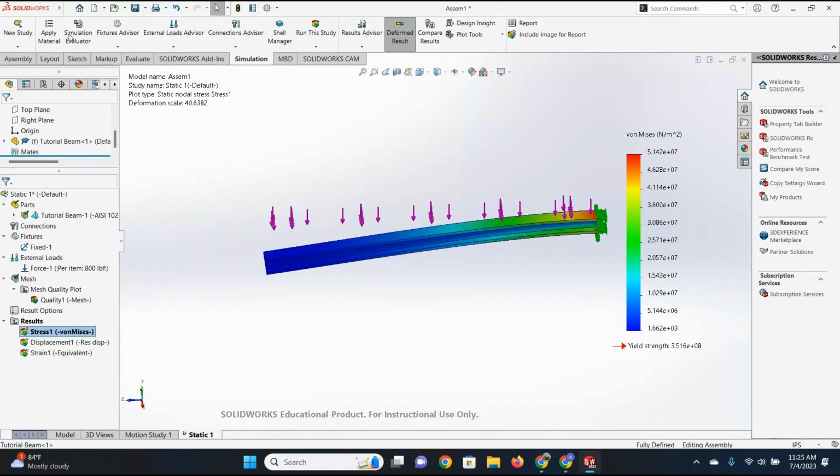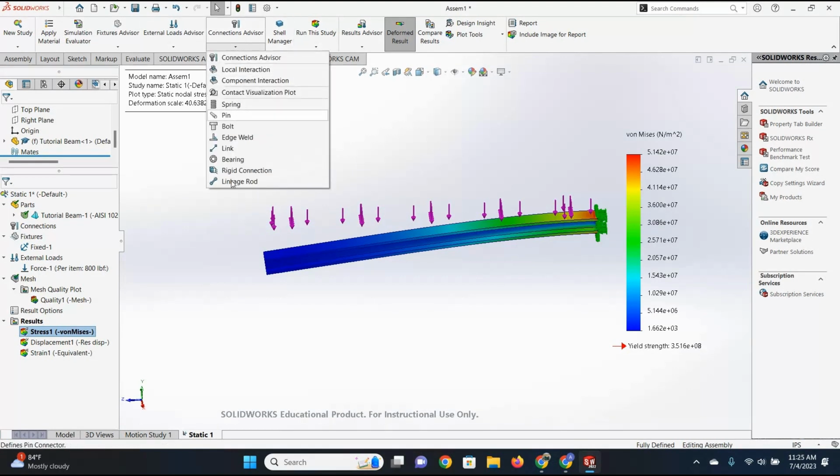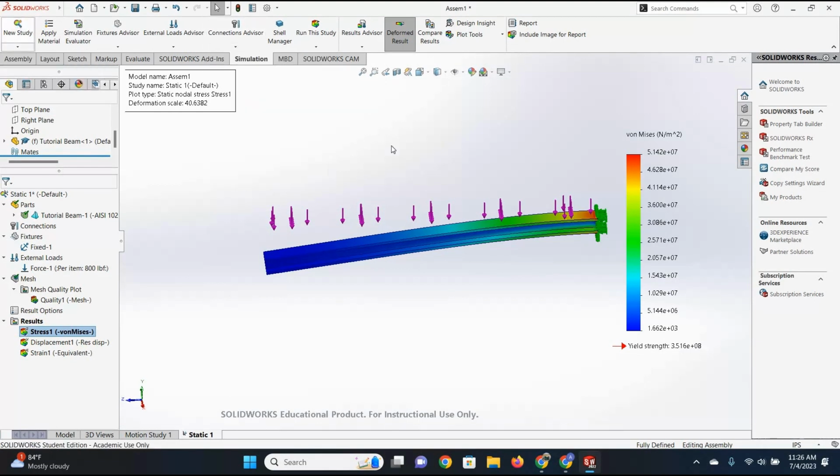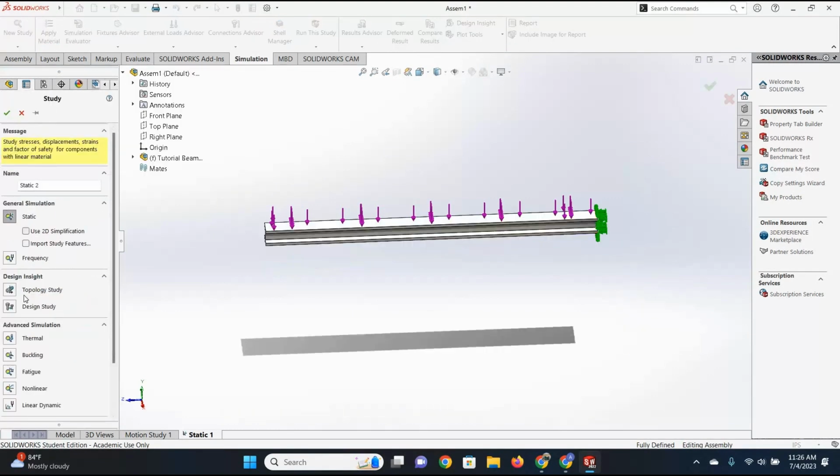There's many other different tools you can use throughout here. There's different interactions here that you can use between parts and assembly. So you can run analysis on an assembly. We can go here to new study, I can show you more.